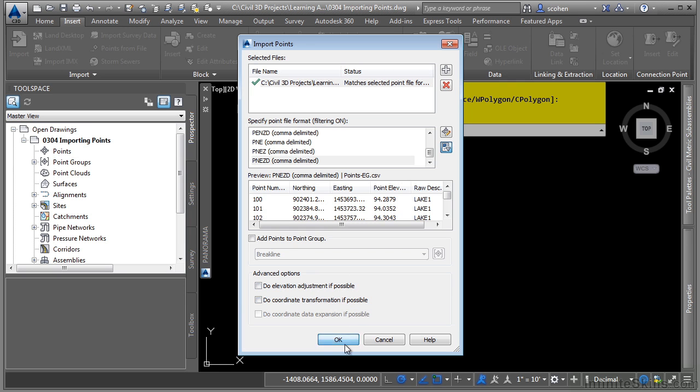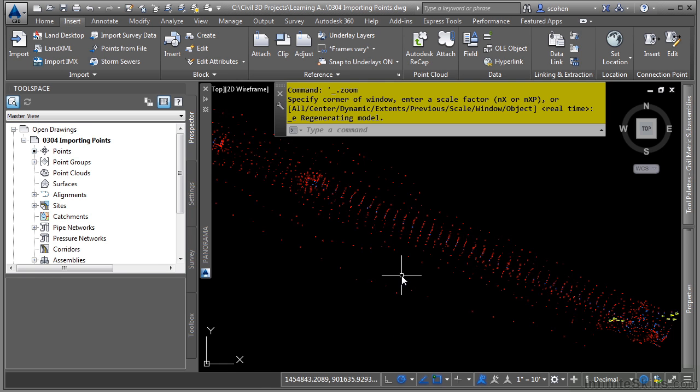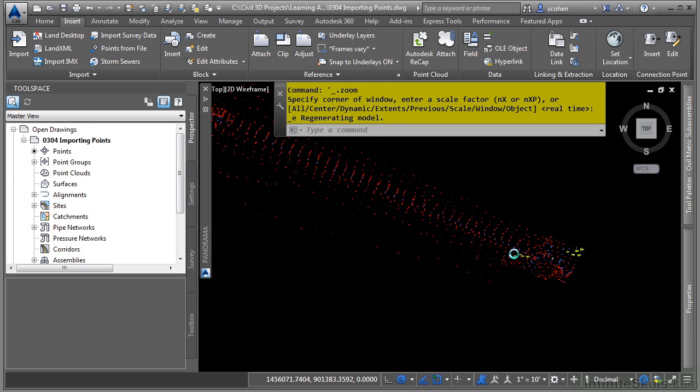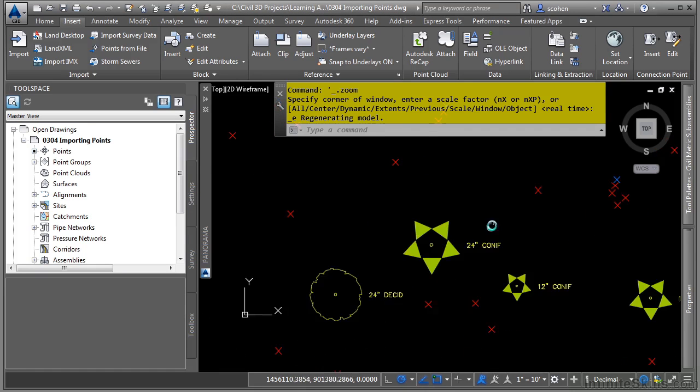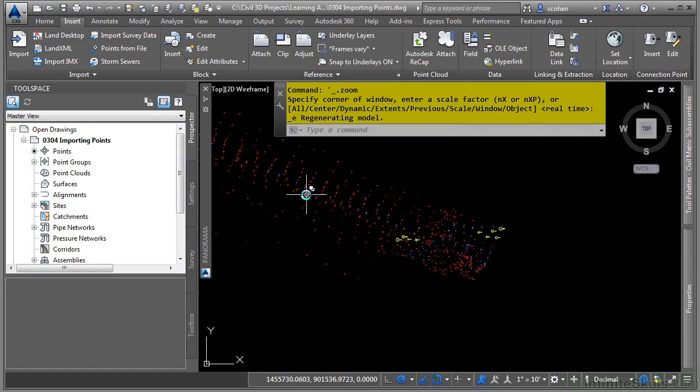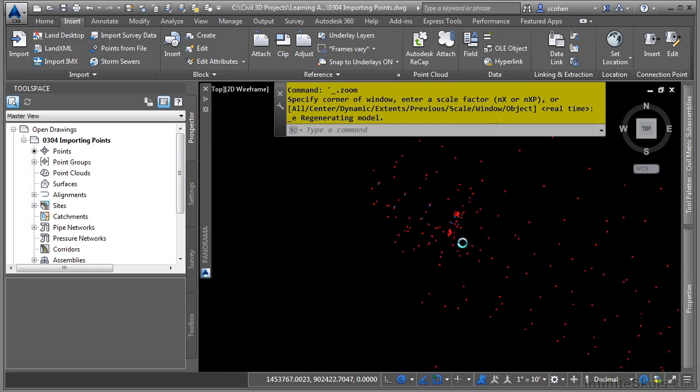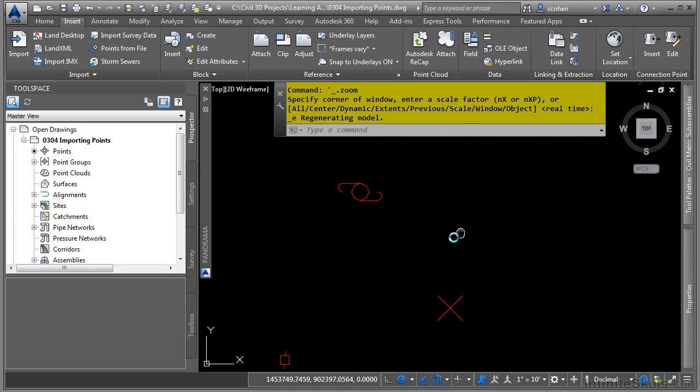Let's go ahead and click OK here. We'll do a zoom extents, and there are our points. Notice how some of them already got mapped properly, and they're even using the different layers. Let's go ahead and zoom out a little bit, and let's zoom into our combination poles here. So we've got the combination poles, however, the problem is our label styles are not appearing.